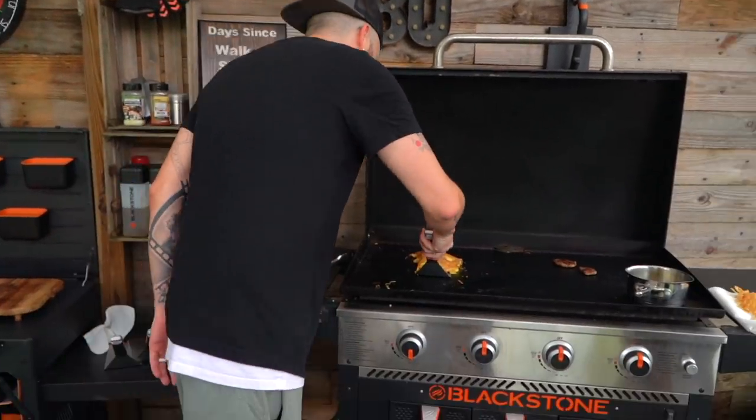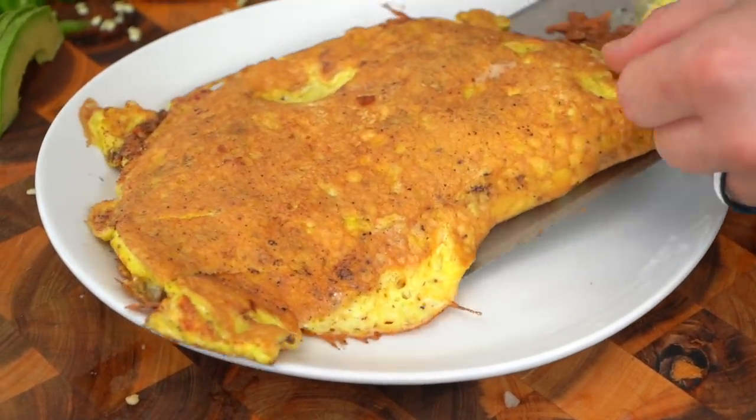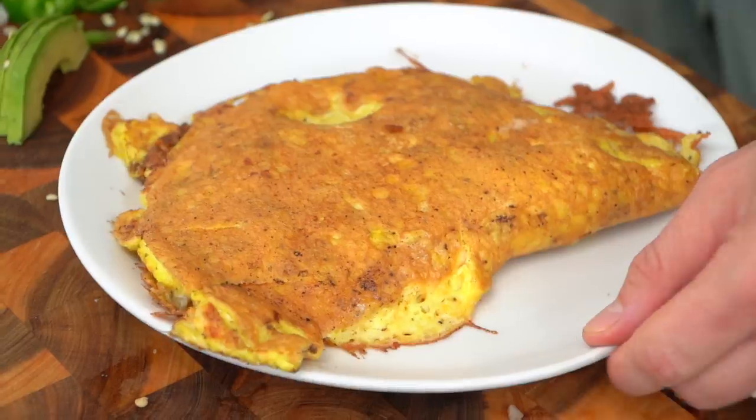You're not taking the plate to the omelet? No. I'm going to bring the omelet. The largest omelet ever. That's a big 4-egg omelet. Yes, it is.